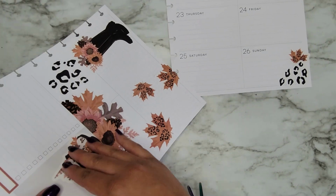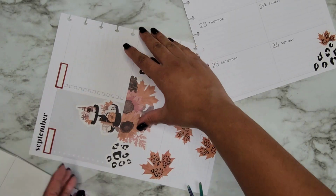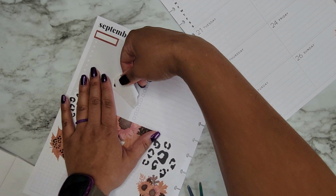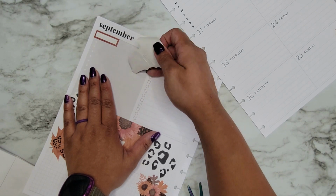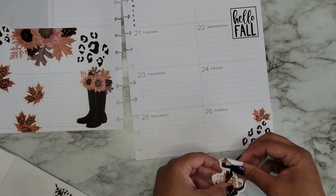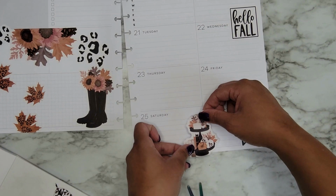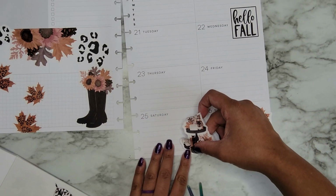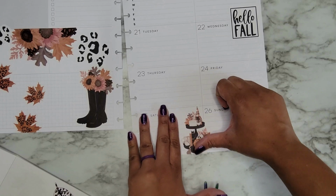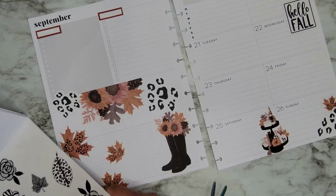I don't know how I feel about this sticker here anymore. Let's see. I don't know, it might be too late. Let's see if we can move this guy. There we go. I think I'm going to set this one aside for now. Maybe we can put it over here actually. I like it over here a little bit better. Let's move it over here because I don't need all that space. Okay, that's better.